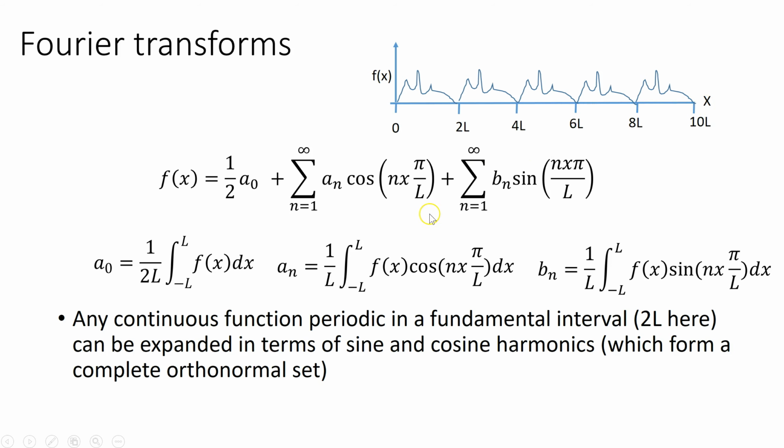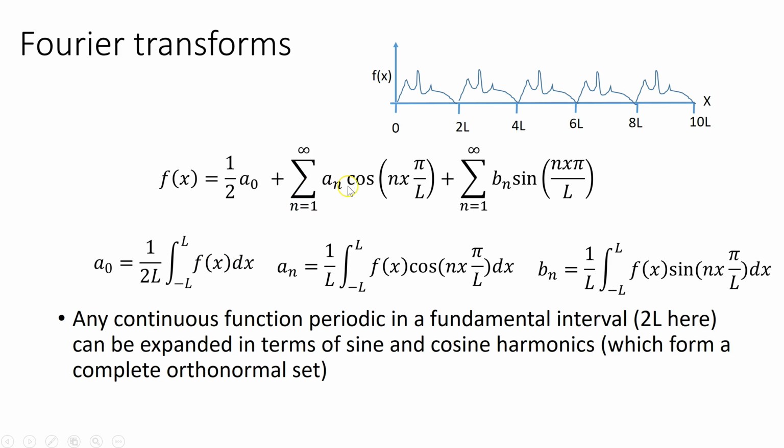In this representation here, actually I'm going from minus L to L, so that this cosine can go from minus pi to pi. And here we have the function written out in component pieces. The average, of course, of the sine and cosine terms is 0 because they're symmetrical about 0. So this offset term here has to do with simply the average of the function, and here you see it calculated by an integral over a period.